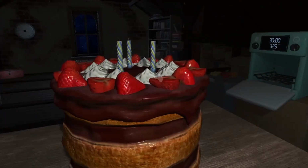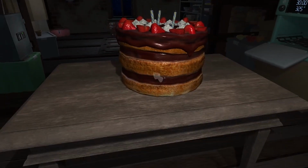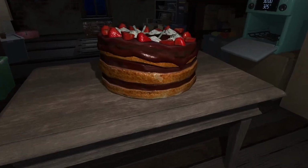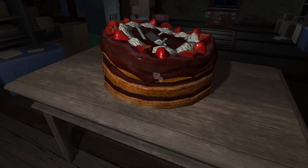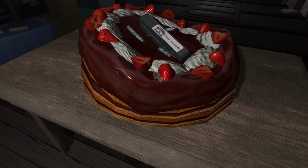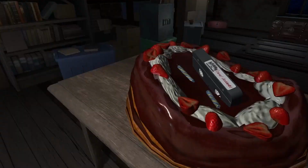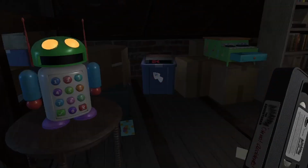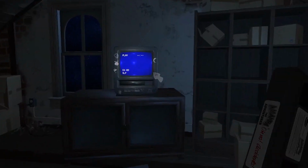Okay, I've got another candle. Oh god, it's mine. The cake! Oh. Thank you. Anything there? No. Right. So we're not any closer to opening these two things, are we?